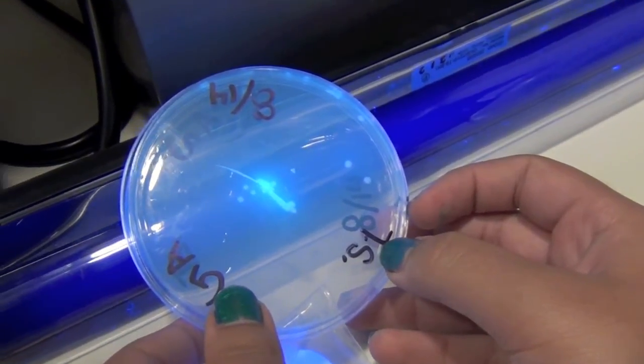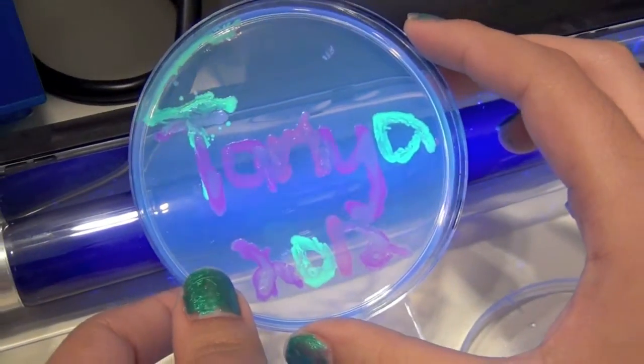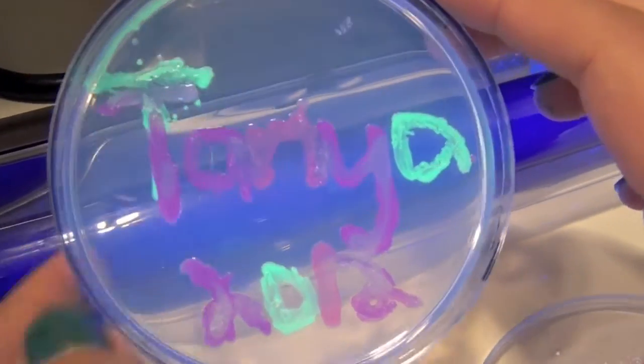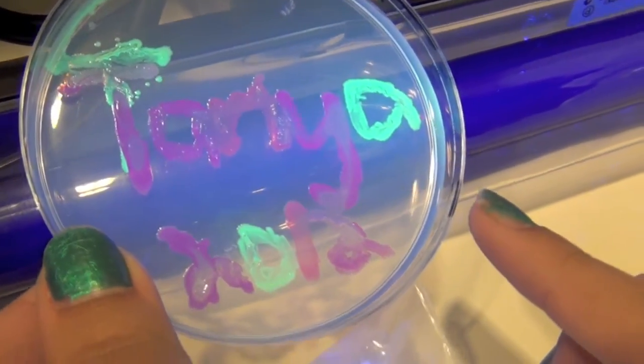I'm not sure if something ate the yeast or it is the yeast itself. I made it. And with the protein then? What is this? No, this is a different one. Like just my name with its protein, but it's like I made a picture with it. Okay, but it's not fluorescent, doesn't glow in the dark? No, it does. It's glowing. Oh yeah.